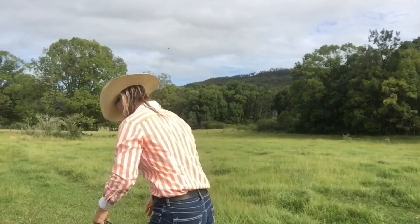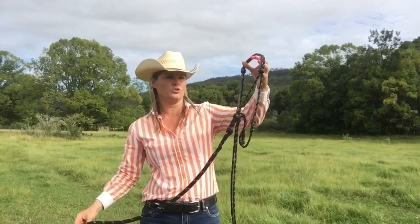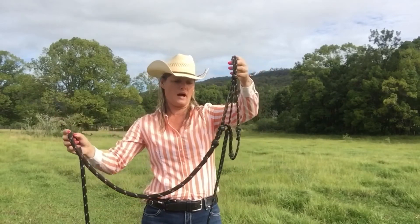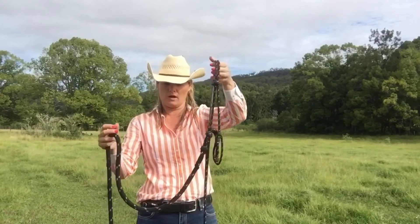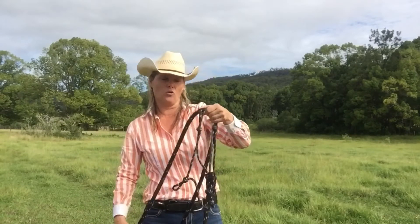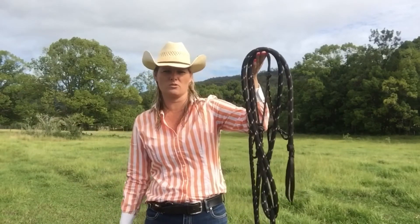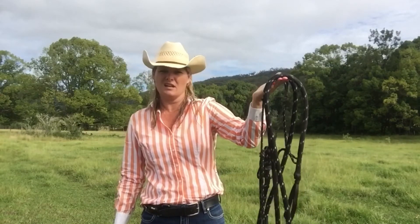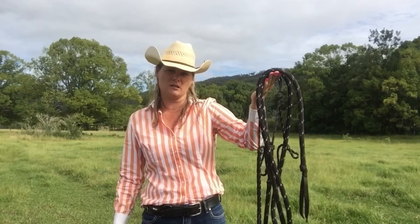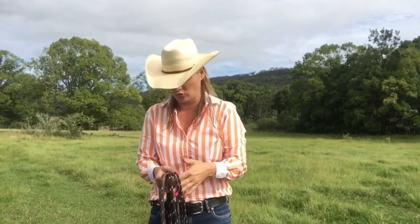I just want to show you one of my horse's halters — as you can see I've just gone with the lead with a loop on the end, looped through the bottom of the halter, so we do get rid of the clip. That's my halter and lead setup when I'm working with my horses or taking them to clinics. This is Boogie's halter — I don't change them out or anything like that. This is hers; it stays like this no matter what I'm doing, whether I'm teaching at a clinic, doing demos, leading her, or putting her on the float. That's pretty much the only halter that goes on her.